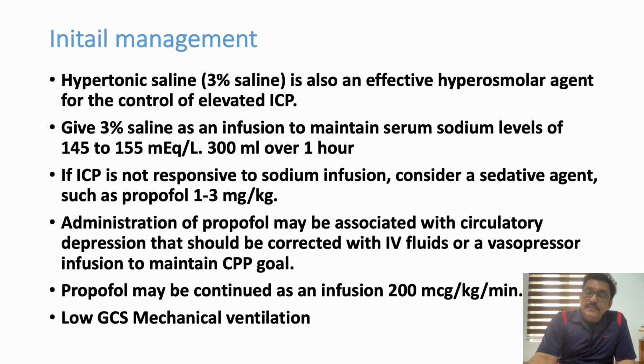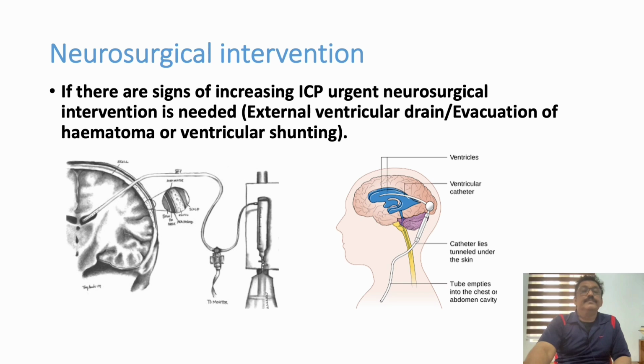Remember, normally with GCS less than 8 we usually intubate the patient, but here, even if the patient has a slightly higher GCS like 9 or 10, and if the patient is taken for a neurosurgical procedure, as soon as we diagnose raised ICP, it is better to put the patient on mechanical ventilation so that we can avoid further noxious stimulus, which can sometimes produce more damage to the patient. So it is better to ventilate the patient as soon as possible.